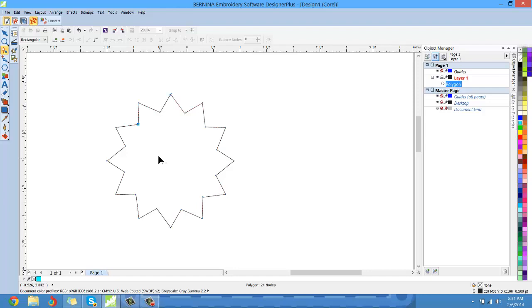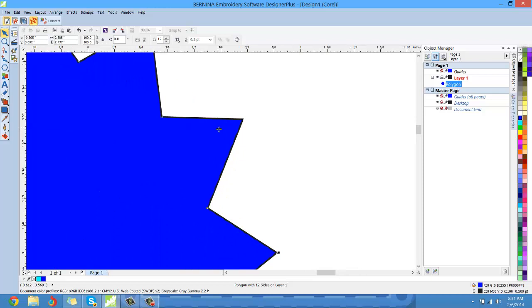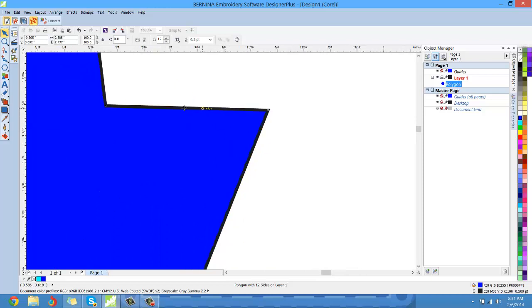So the next thing that I want to do, once we've created the shape that you want, is reselect it and just put a little color in it. I'll just turn it blue. Now this is important. Because we're going to turn it to an applique shape, you want to make sure the outline is off. By default, it's going to put a black outline around all of your shapes. Once you colorize the inside of the shape, you want to make sure you right click this X over here, and you see the outline goes away. Make sure you do that.